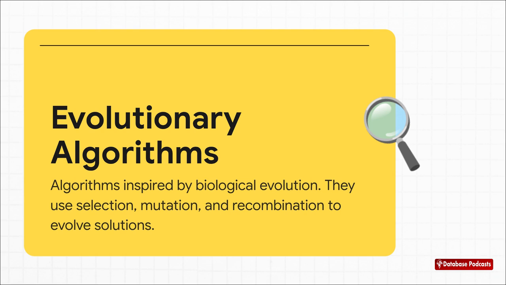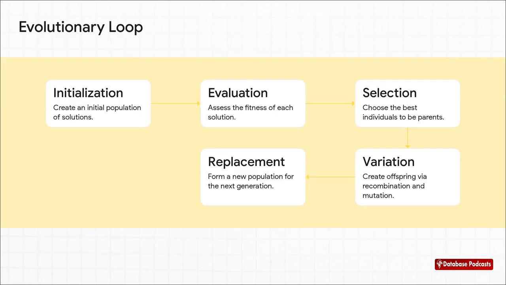It's not about one individual finding the best path anymore. It's about an entire species adapting over generations. The whole idea here is a continuous loop of improvement. You start with a whole bunch of different solutions, and in each generation, you basically apply survival of the fittest. The best solutions get selected to be parents, and they pass on their successful traits to the next generation. It's this constant cycle of selection and variation that pushes the entire population toward an optimal solution over time.